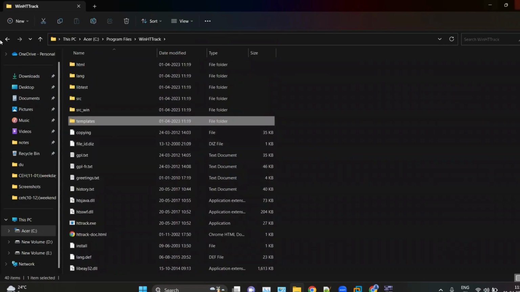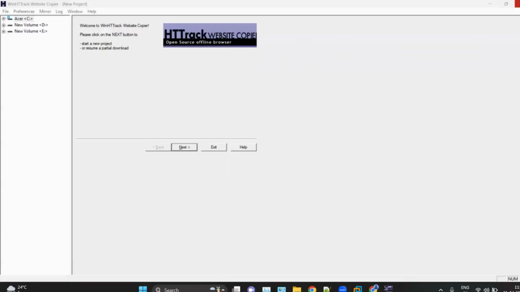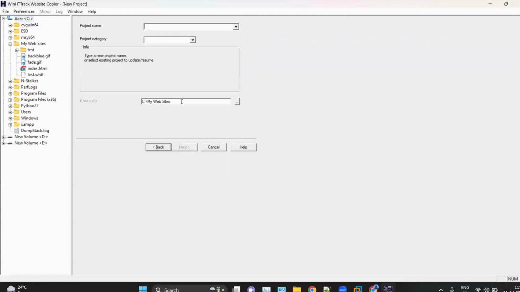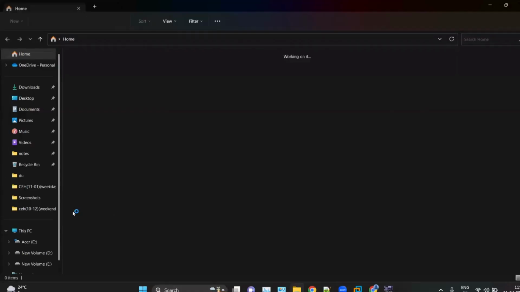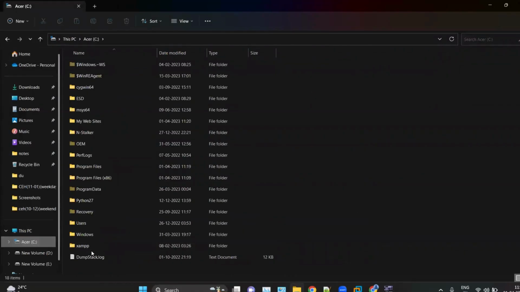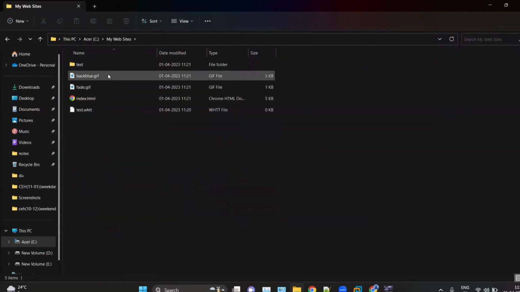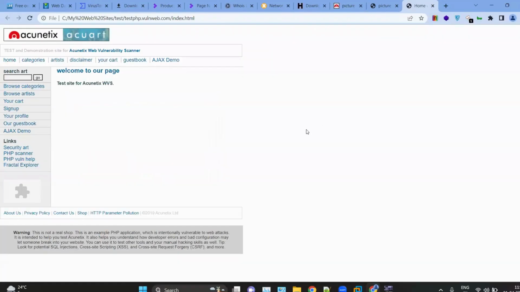So the source code is somewhere here, so you can find it inside the system. I think it is inside C, my websites. Here we are at project test, and here we are at the index page.